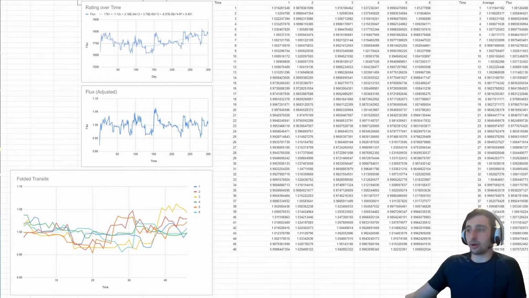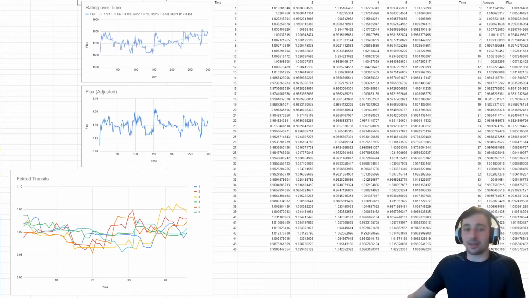So instead of fitting a sinusoidal curve, now we're going to be looking for, can we capture at intervals of 46 days these dips in the flux over time? And we want the same dip. So we try and find however many folds that we can about 46 days. So we pick different starting points and then go from there. I found that this was probably the best starting point. So I created 6 different series. Every 46 days is a new curve. And that's what's plotted down here. So each one of these different colors is a different folding or a different transit.